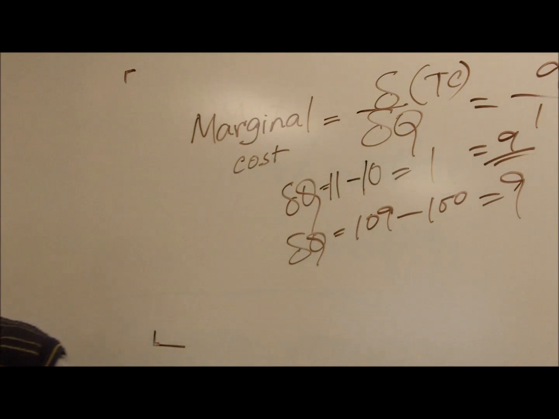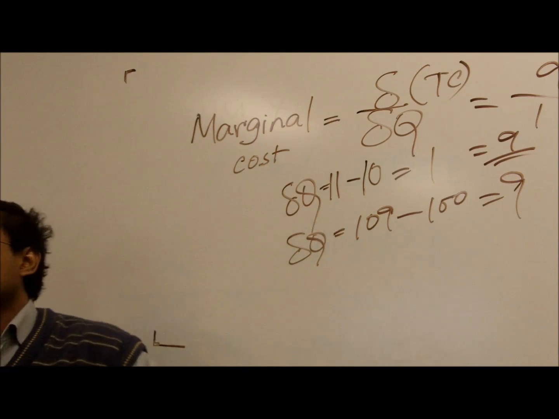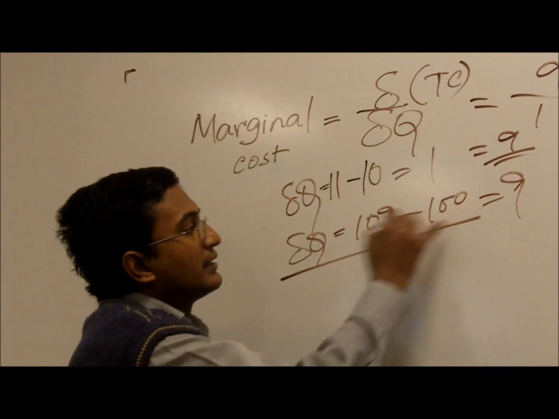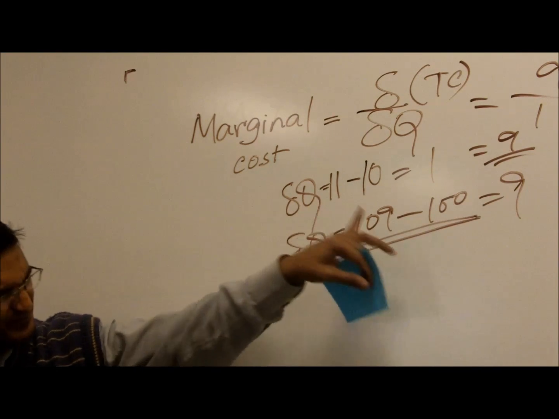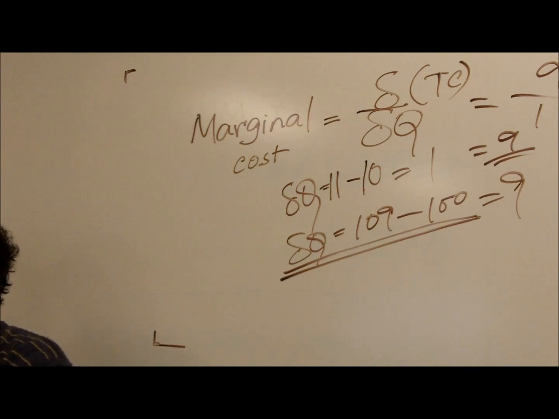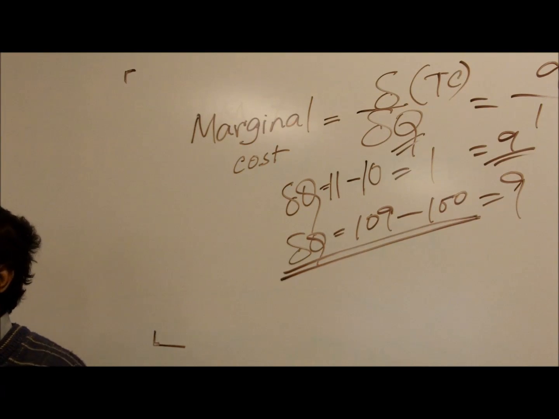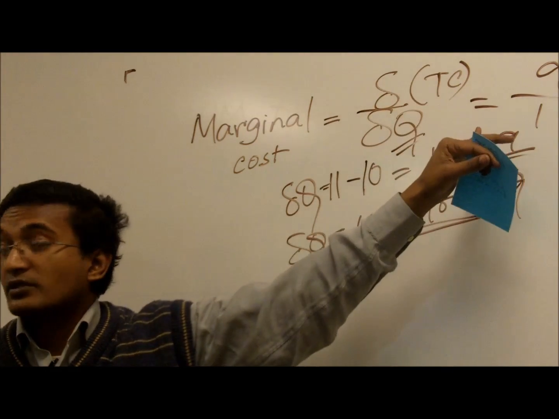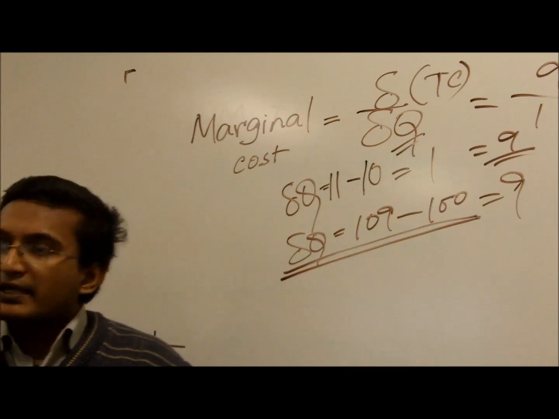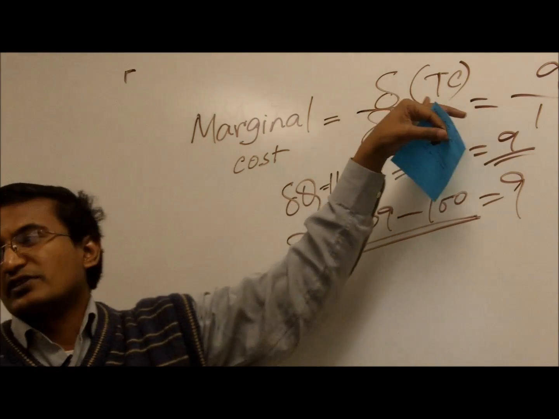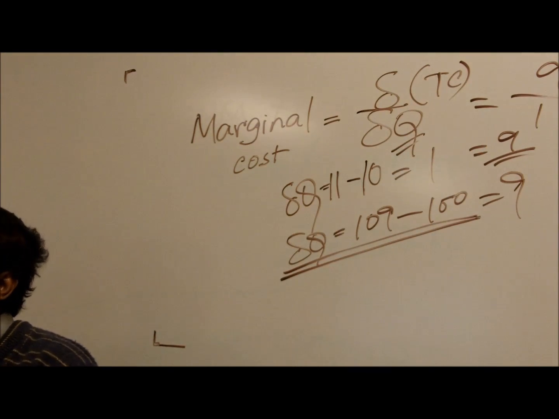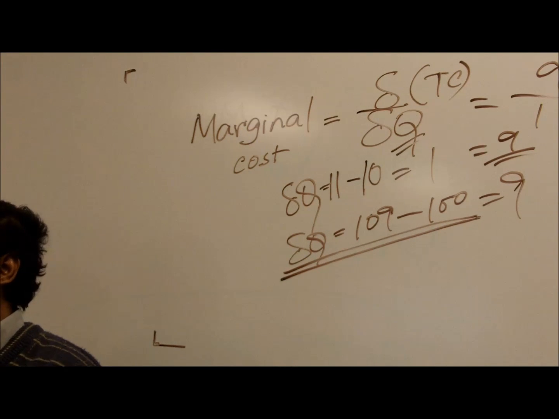But we cannot put it in this way, because the change in quantity is the additional unit. If it is 1, it is all right, but it is done by calculus, this differentiation. If you don't know calculus, if you can't remember calculus, it is not required in this class, but it is just the idea. You have to differentiate total cost with respect to quantity. In differentiation, we find the small change in something with respect to a small change in another thing.